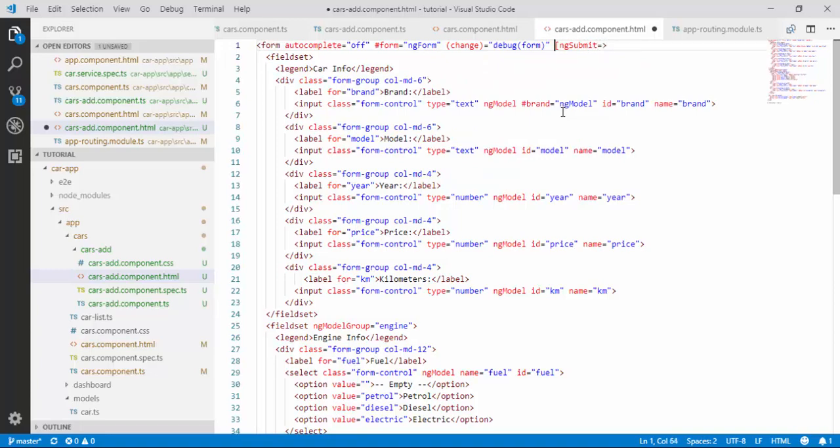It's gonna work without square brackets. We can say ngSubmit equals process form, and we're going to pass inside the form. So basically we're going to pass this variable here, and actually not form but form value.